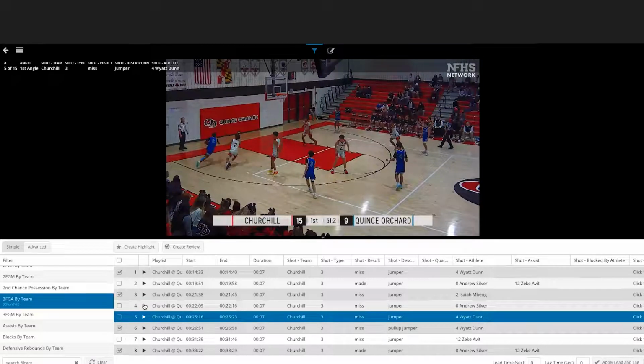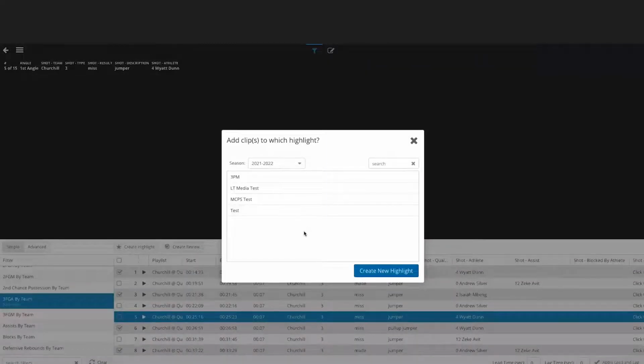So I've selected my 5 play clips that I want. All I need to do right now is click to create a highlight. Now, our system's going to ask you, do you want to add these play clips to an ongoing highlight, a highlight that's already been created before? An example of this is maybe after our first game of the season, we create a highlight of all of our 3-point field goals made, or all of our goals made for a soccer match. So we've got our highlight from game 1 of all of our goals. Maybe a second game occurs and we want to create another highlight of all the goals or all the 3-pointers that we made in that second game. But instead of creating a separate playlist, we want to put those play clips in the same playlist as the first one. What this allows us to do is have a season-long running highlight of all of our 3-pointers that we made or all of our goals that we made.